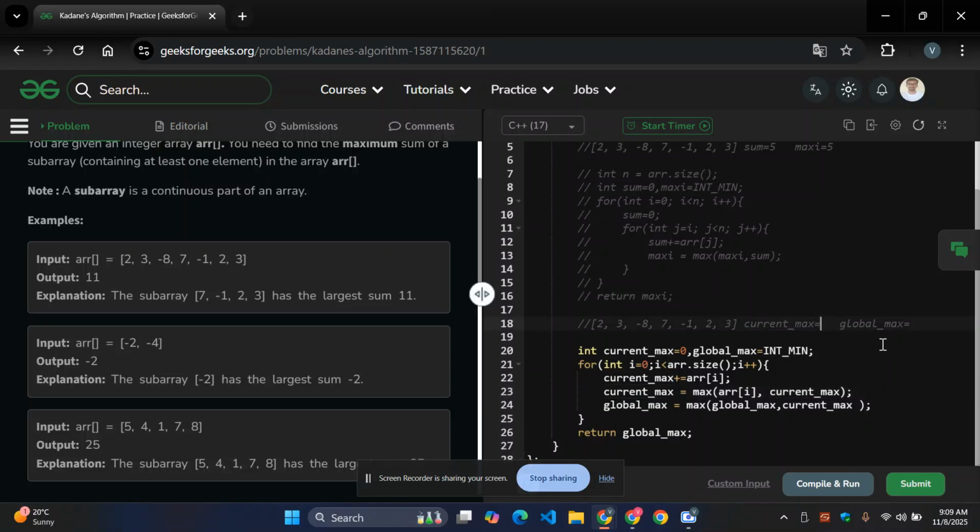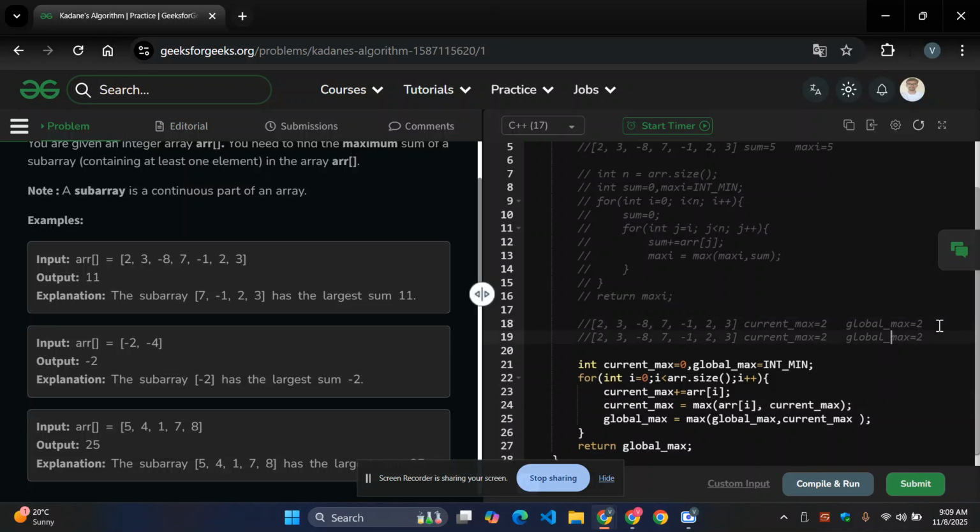So the current sum will be 2. The global max will be 2 because we are finding the maximum. The maximum from 0, 2 and 2 will be 2, and the global is also 2. The next time the current max will be 5, and the global max will be 5.